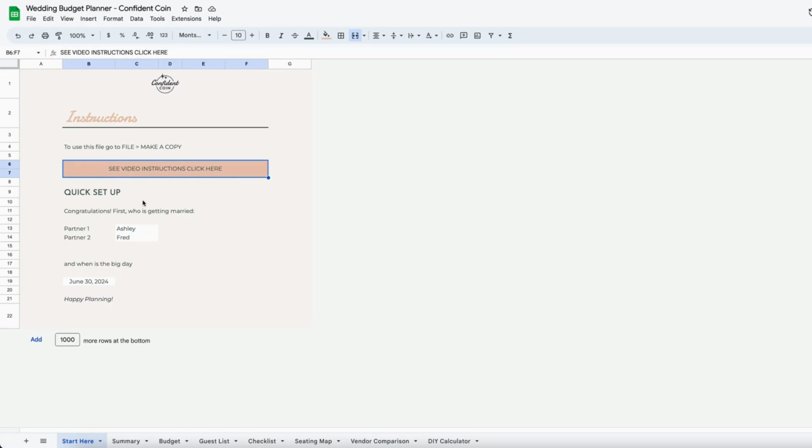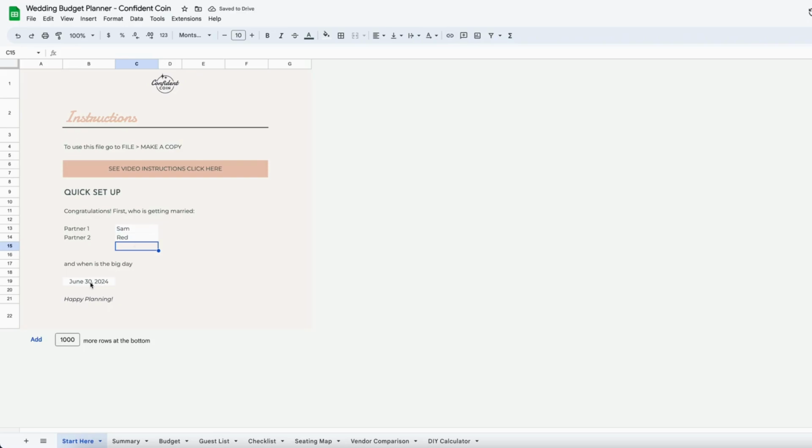And then once you've done that, the first things that we are going to do are enter the partner names. So it doesn't matter who goes first, gender none of it matters. So you're just going to enter names. So you can do that by typing over what's there or erasing it and then typing in a new name.